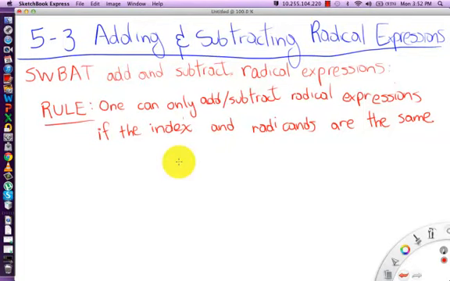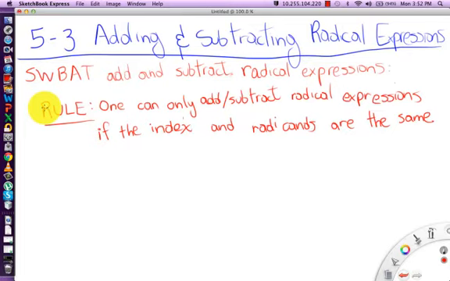Okay guys, so we're going to go ahead and start in this section. It should be 5-3, and it's called adding and subtracting radical expressions. In the previous section we multiplied and divided radical expressions, and we had a set of rules that we used. Now we're going to subtract and add radical expressions, and we also have pretty much one rule to follow. It's over here, so let's be sure to be taking notes, Cornell notes to be specific.